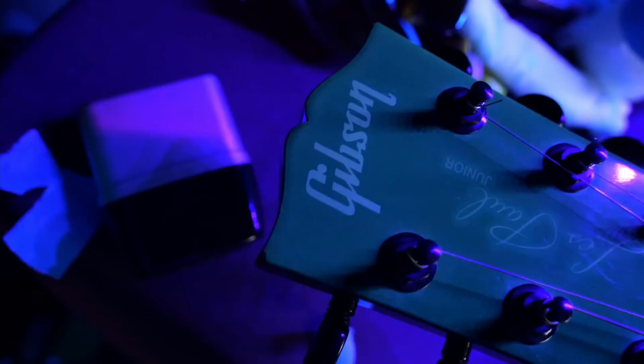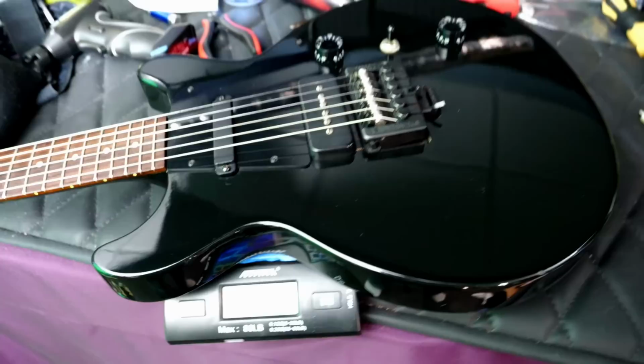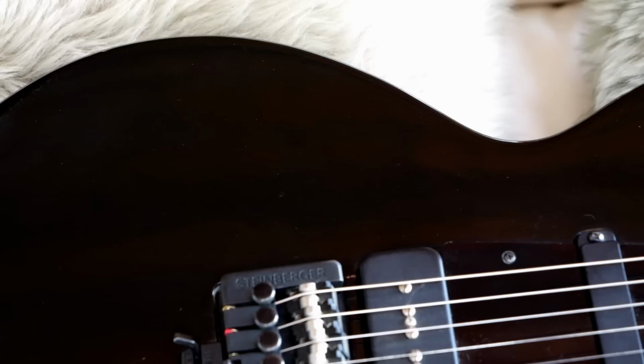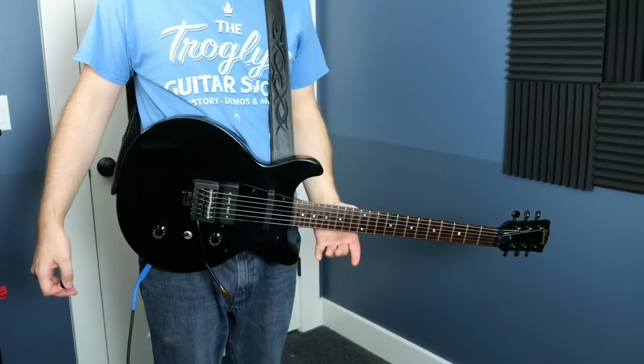All said and done, this weighs 8 pounds, 6.9 ounces. Remember, the guitar is only about 7 pounds, the other 1.5 comes from the Trem system. So let's go ahead, plug it in, and hear how these weird pickups sound. All right, let's run through the tones of this, but first, is it neck heavy? Yeah, it's a little bit neck heavy. But that's okay, wait till you hear this neck pickup.